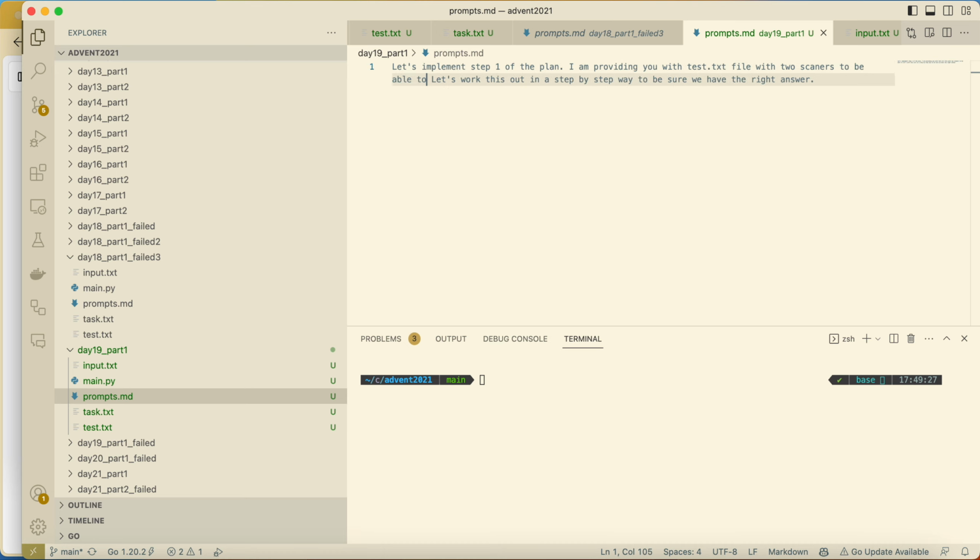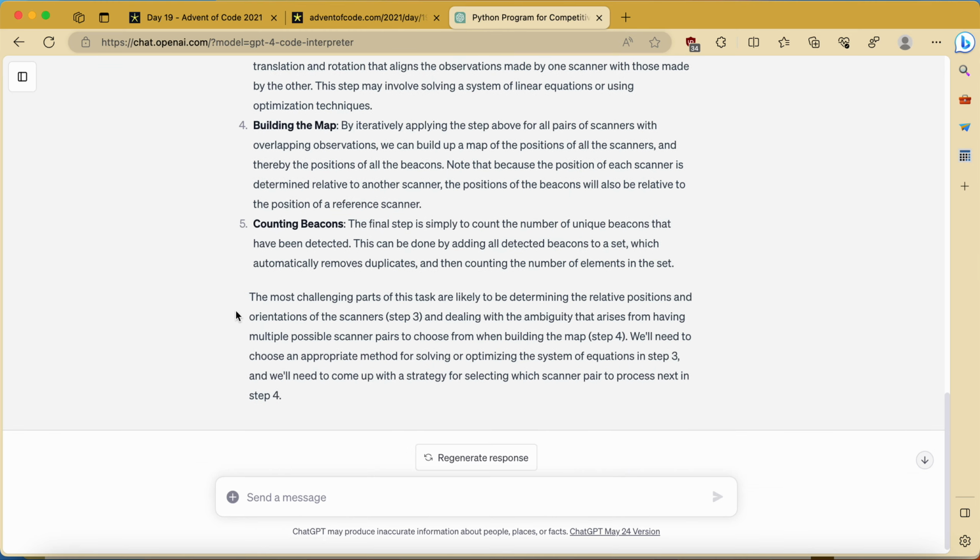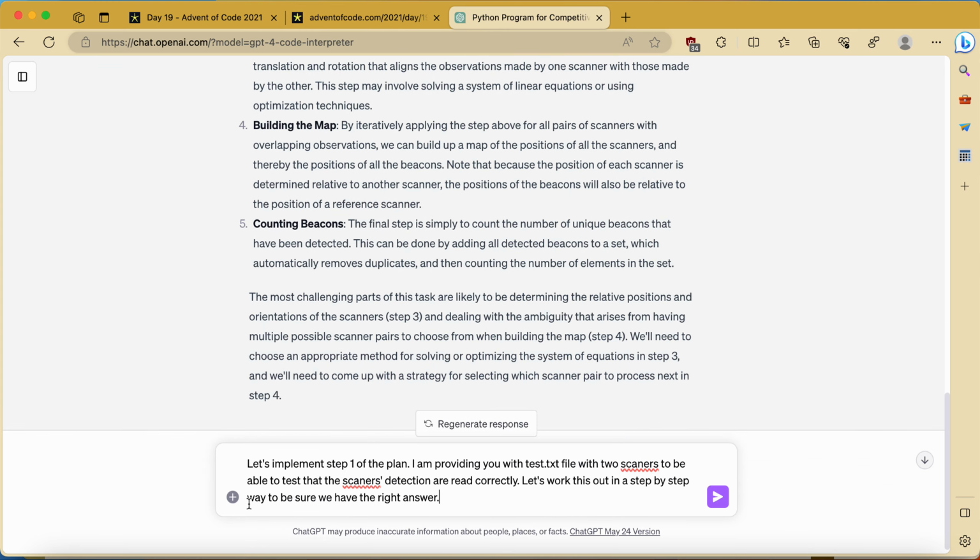Be able to test that the scanner detections are read correctly. Okay, I'm simply telling the model, I will provide you with very simple examples to see if we'll be able to handle it. And let's see how the model is doing.